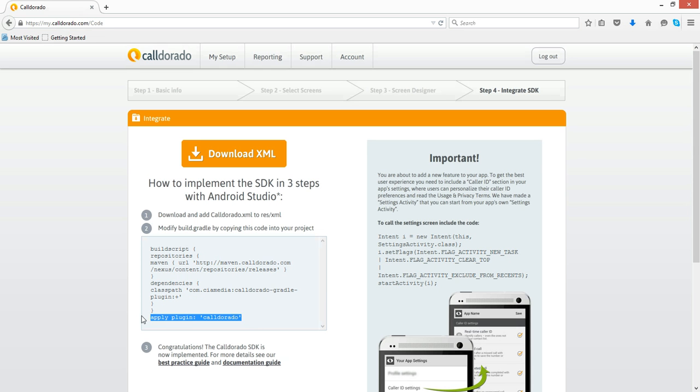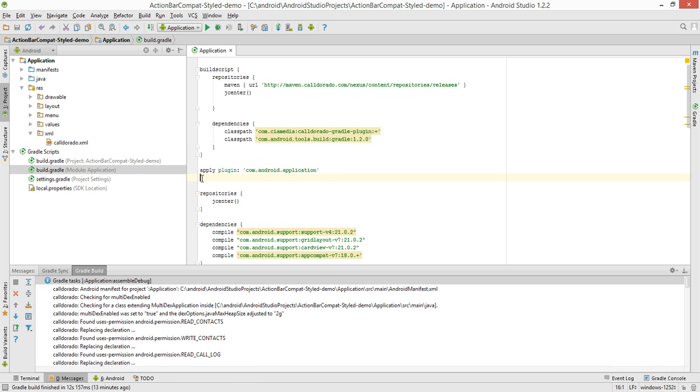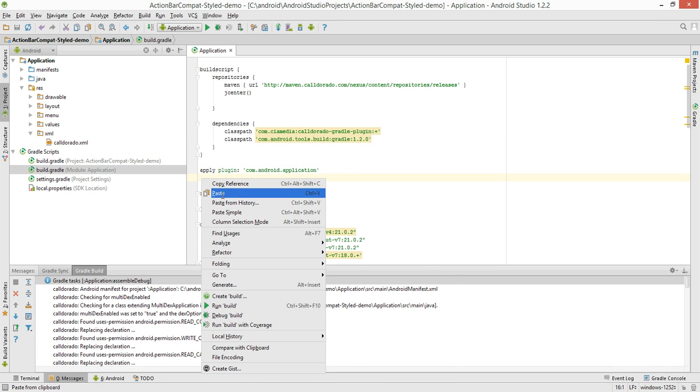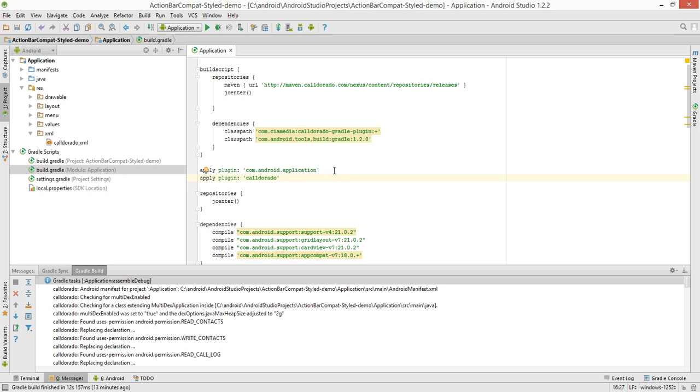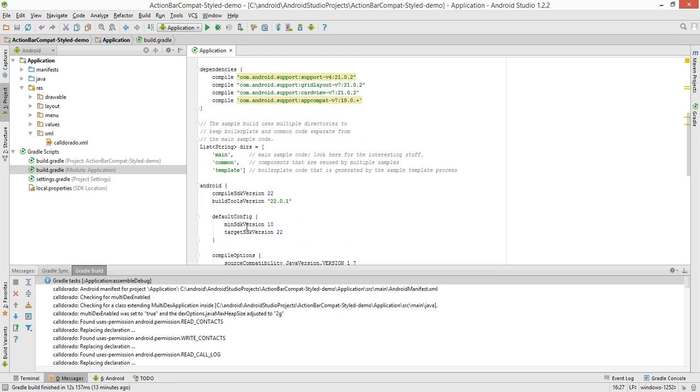And the third thing we need to do is to apply the Calldorado plugin, and this can be done anywhere, but I'll just do it together with the other plugins here.